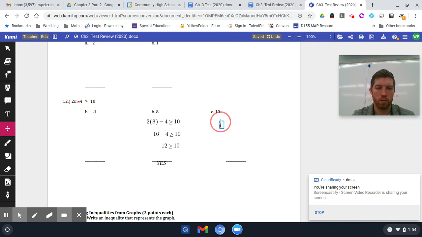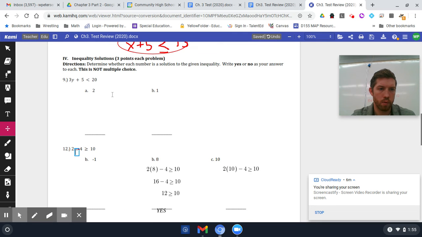So again, I can plug this one in. I'm going to take this same problem. Let's see if it lets me copy and paste. It does. I take the same problem, but instead of 8, I'm going to plug in 10. Okay, because this is a substitution problem. We're plugging the 10 in for the m. Just like up here, you should have plugged the 2 in for the y.